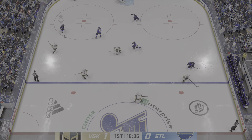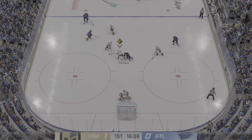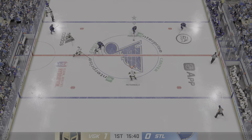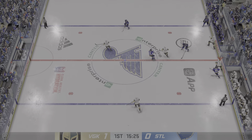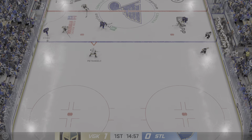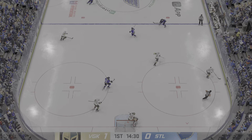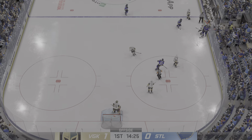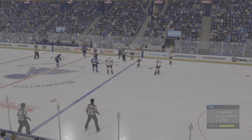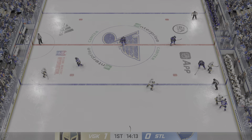Puck grabbed by Thomas. St. Louis looks to break out in their own end. Moves it to Pareko. Taken by Theodore. Moves it over to Eichel. Solid hit on the play. Right up the gut into the offensive end. The Golden Knights scoop it up along the boards. St. Louis has the puck — it's a contact sport, people. That's gloved by Thompson. Obviously not a more dangerous place on the ice to shoot the puck from dead center. Shooter tries to go under the bar, and the goalie is better with the glove. Petrangelo's certainly in a confident state here. His point streak's extending, and he wants to keep it going. Nearing the midway mark of the period. We've got a 1-0 hockey game thus far.